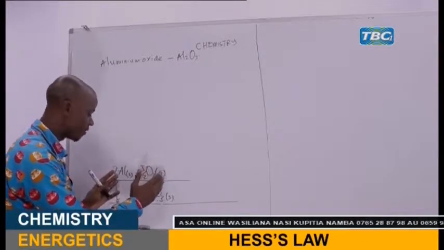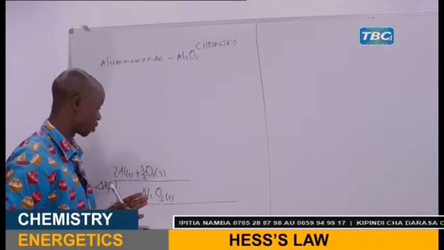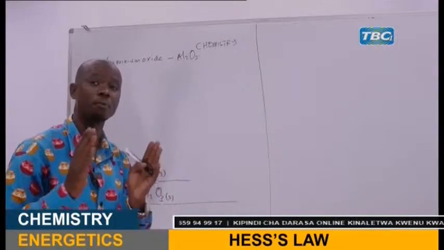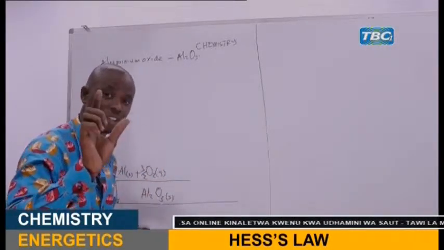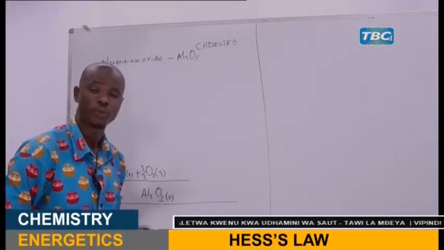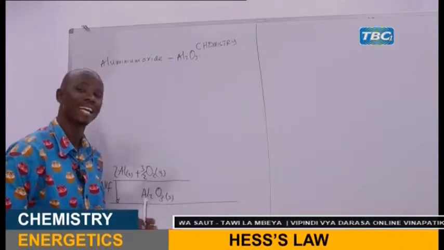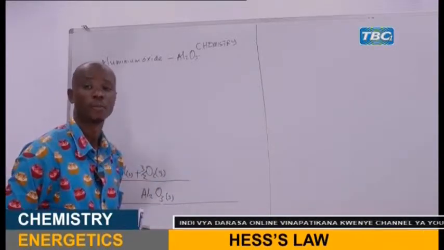Now, after we have given the elements which make this compound and the compound as well, the next step, because there you have the metal and the non-metal. Now, this is the ionic compound. You have to get the cation and the anion. The cation from the metal, that is aluminium, and the anion from the non-metal, that is oxygen.